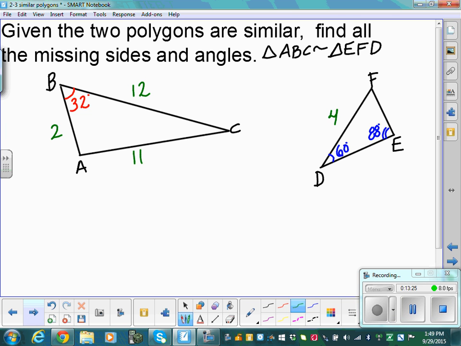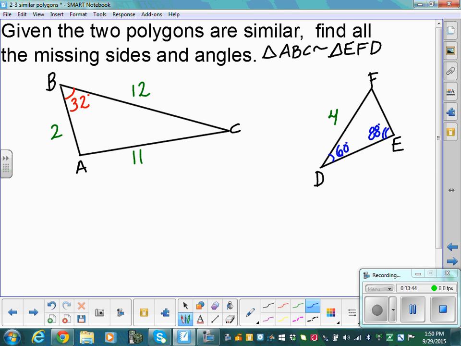One more. Then I'm going to let you work almost. Here we go. Stay with me, guys. Given these two polygons are similar, find the missing sides and angles. So once again, here's our similarity statement. Now this could be flipped and moved around every which way. So we're going to use the similarity statement to determine things, okay?